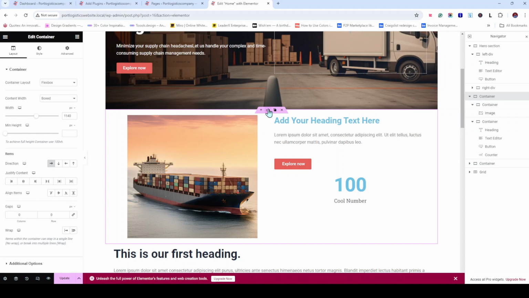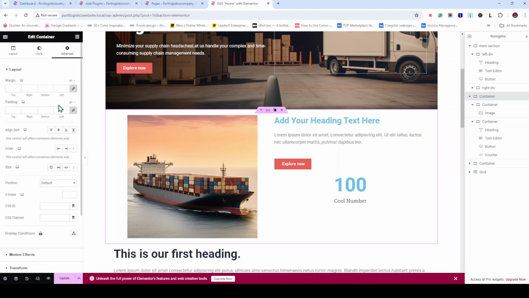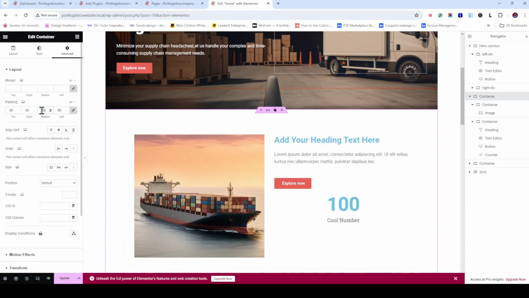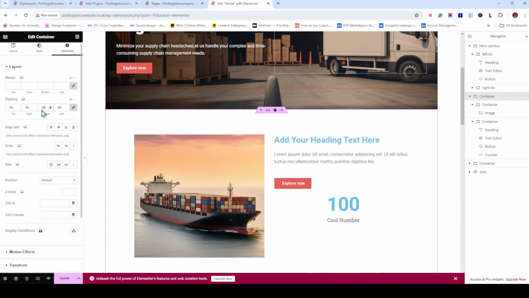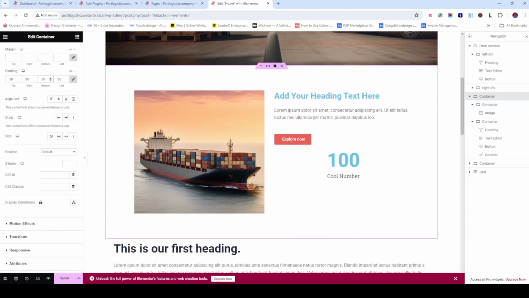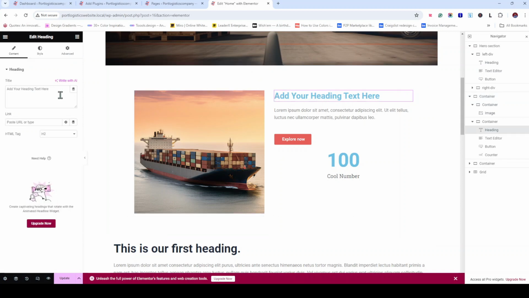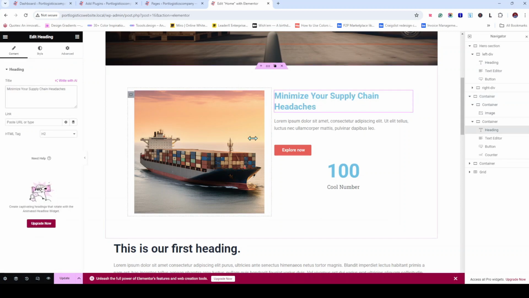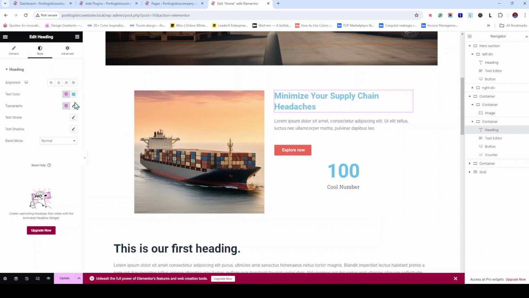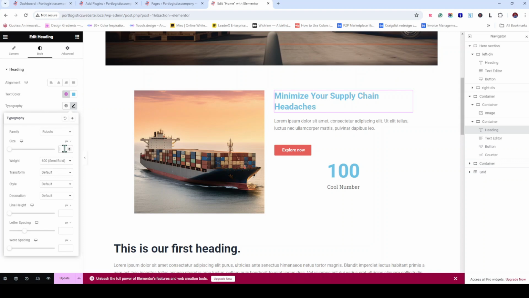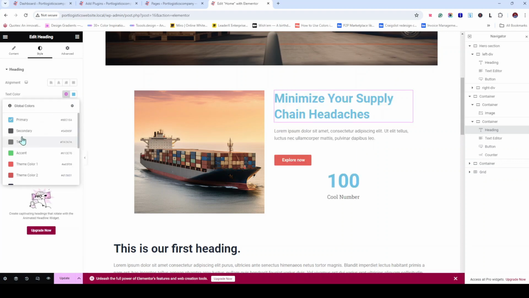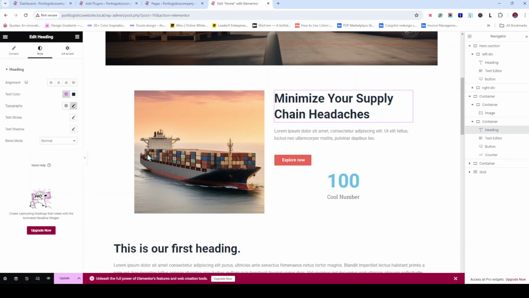So I'm guessing that I would like to do padding instead of margin, and I'll just press 80. And as you can see now, we have the spacing like we have it in Figma. What I'll do next is copy my text for this heading, come here and paste it, and the font size that we set in the typography style guide is 44, and our color is black. So let's work with black. Let's do this. This works. Then I'll copy the paragraph text.